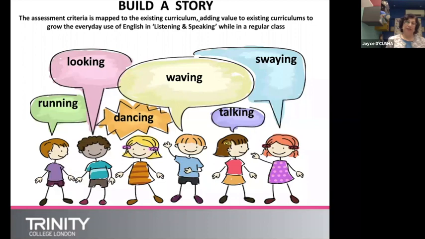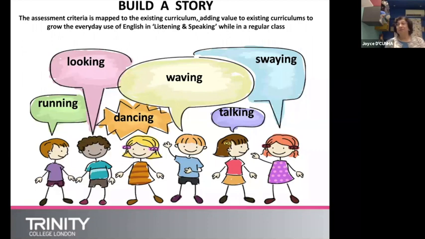But how do we do it? Teacher starts the story. There was once a little girl. Her name was Susan. One day, when Susan was playing in the garden, suddenly she saw... and she'll stop, and she'll point to the first child. The first child has the word running in his mind. He has to continue the story using his word.